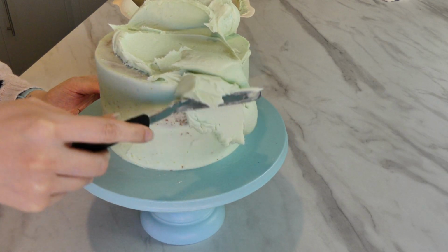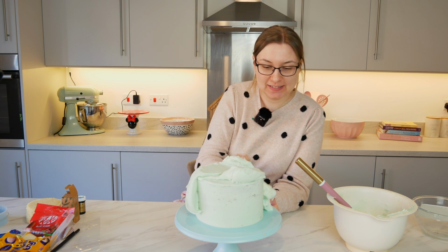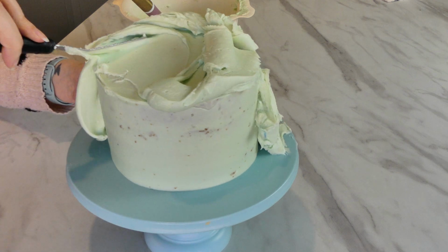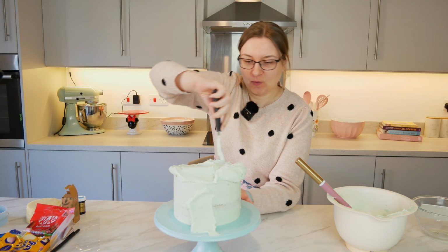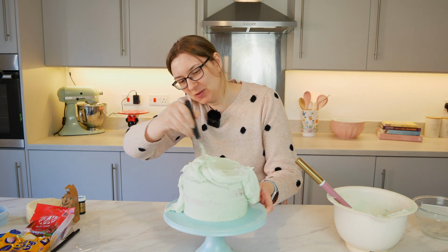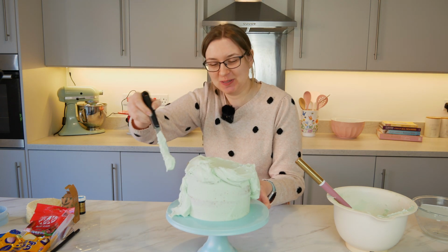Oh, that went quite quickly. Oh, that's gone quickly as well. Okay. Maybe too much on the top. So I'm going to push it in to the top and then start working it down. I really need to have my camera the other way because I don't usually do it this way. I do it the opposite way.